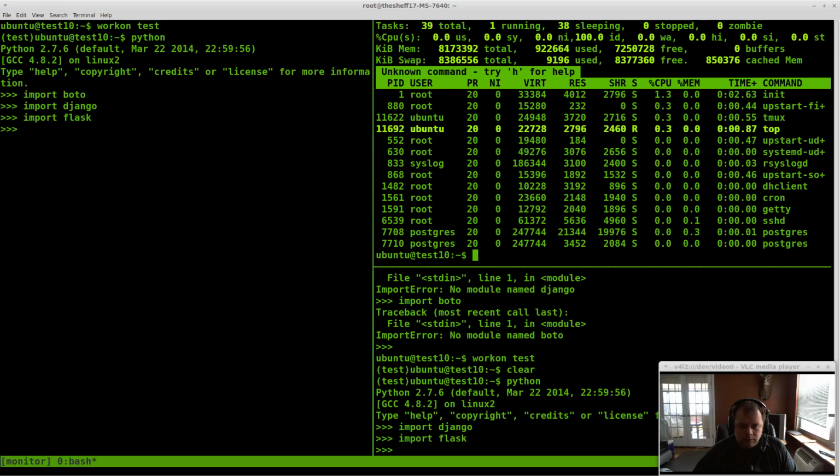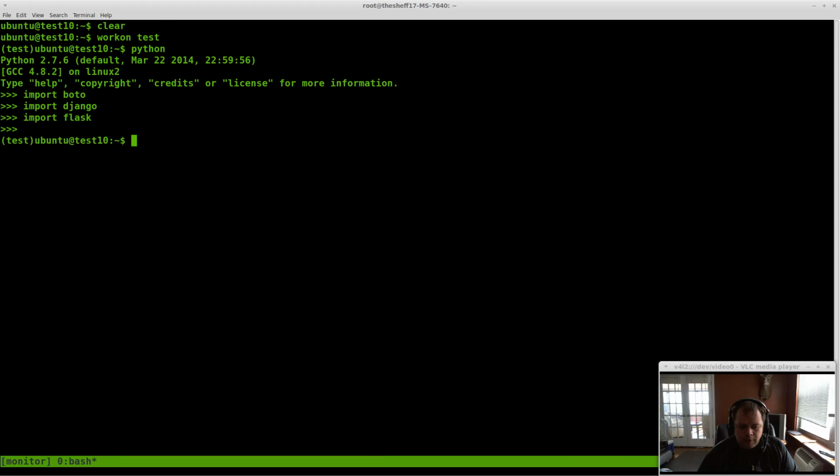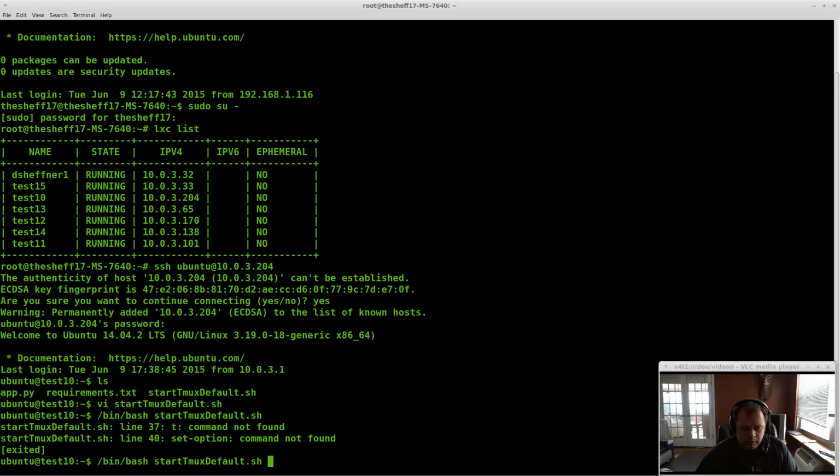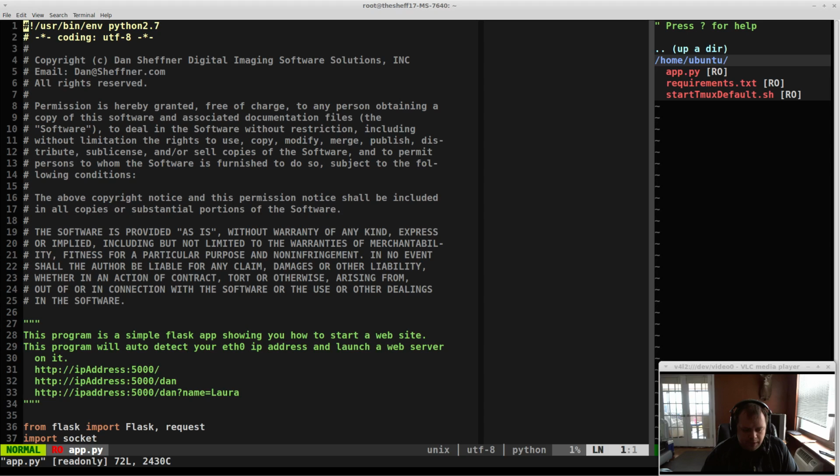If you hit Control C to get out of top, Control D is usually quit on a terminal. I'm going to go all the way back to where we started the tmux stuff here. So the last thing I just want to show you is the basics of what Vim did and the plugins. As you can see here, the Vim text editor starts with all the line numbers. It starts with a tree over here that shows you all the files you have here. These will change automatically when you have changes.